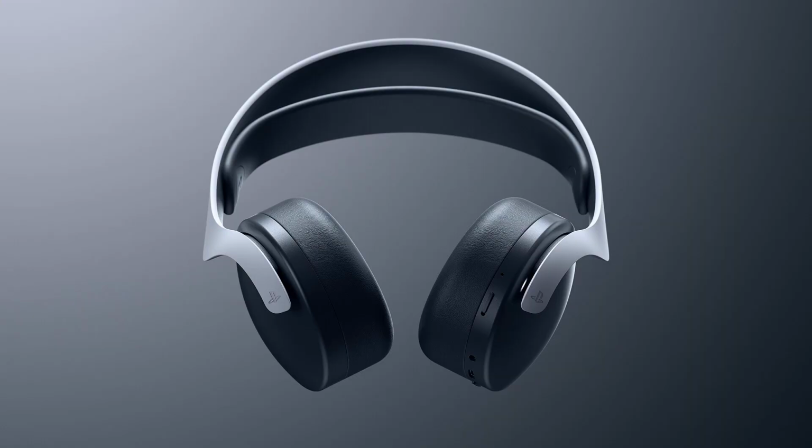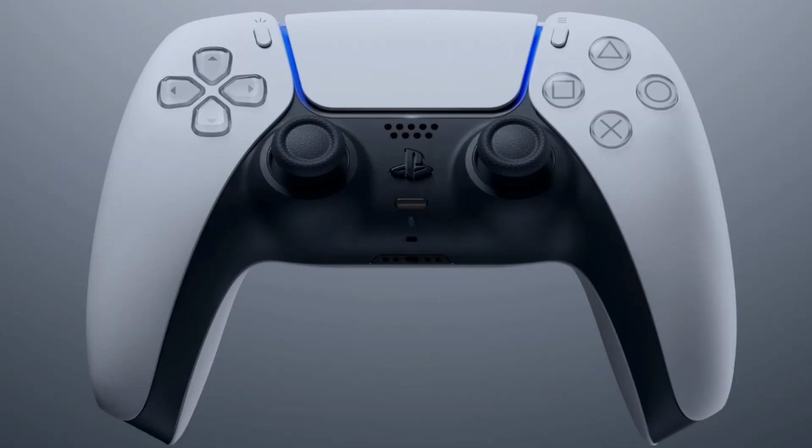As you can probably hear, since it doesn't have a boom mic in the front, it gets a lot of the noise from around the room. Even if it is noise canceling, it does sound very, very, very bad. What's this, an aquarium? For comparison, this is audio coming from the DualSense controller about 3 feet away from my mouth. As you can hear, the sound is a bit louder, but is much clearer and definitely picks up less background noise than the 3D Pulse headset.